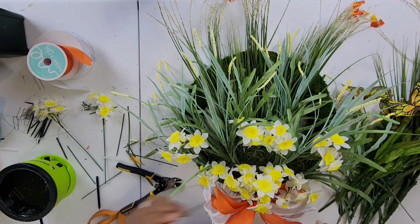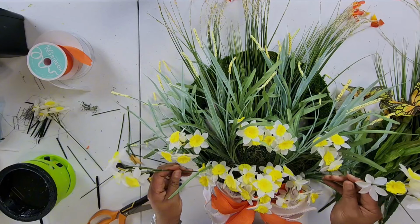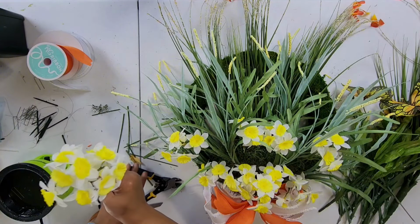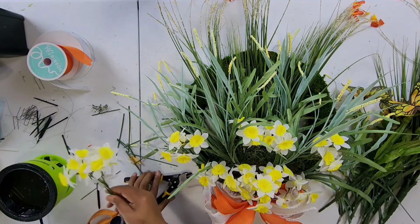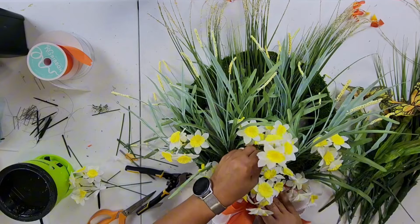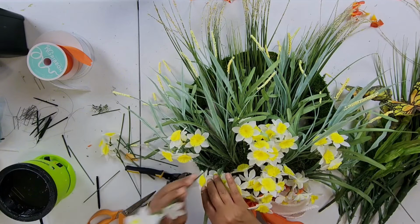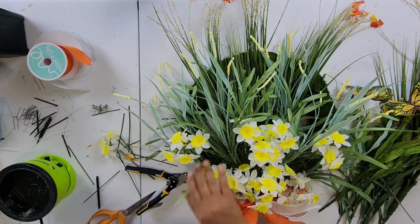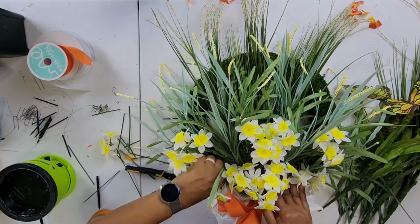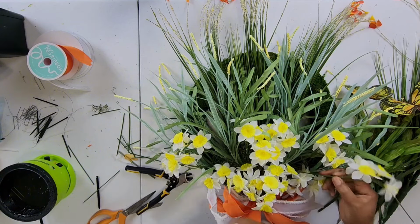So now I have three left, so I think I'll use those three to just kind of fill in some of the gaps right here. So maybe one, two, and then three right there. So let's put them all the same length, not too short. All right, so we'll put one in the center. Start there first. There we go. And then one on each side to kind of fill in. It's right up in there, catty corner. Just like so. Catty corner.